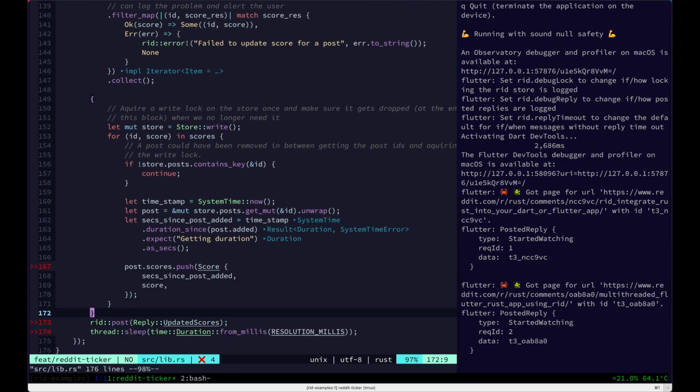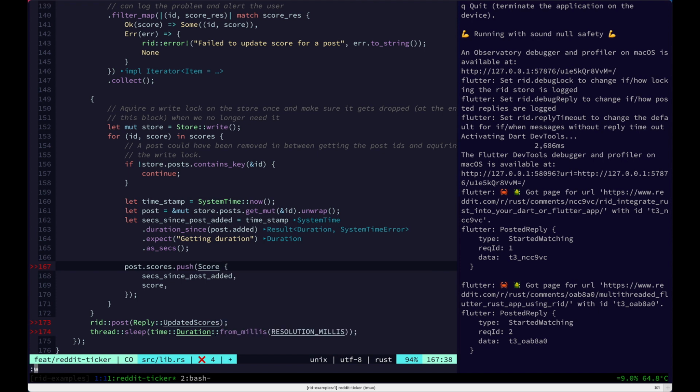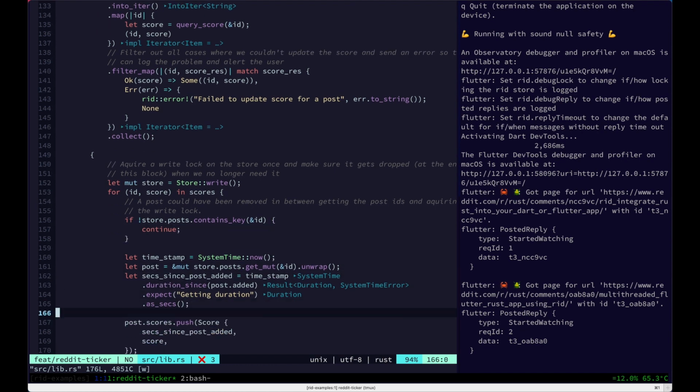And then now finally we are at the part where we can take a write log on the store, and we need to import the score here. We already have that struct, and so what we do here is we take a write log, and now we go through all the scores that we got, and associated with the store, post ID, and if the posts don't have the post with that ID, well, we can't do anything. It could have been that while we were getting the score for a post, right, the user removed the post and now it's no longer there. So we need to check for that.